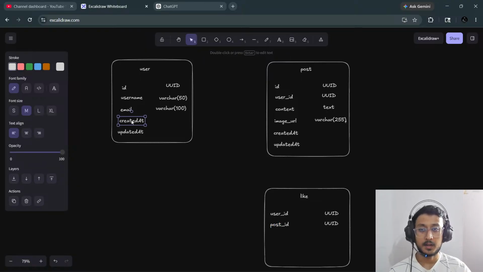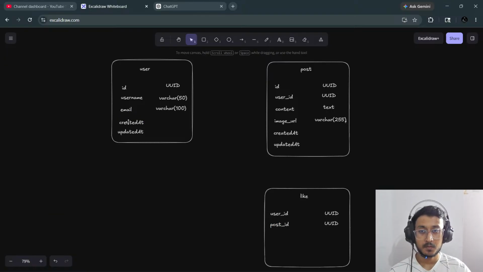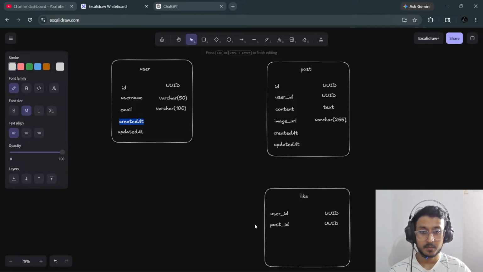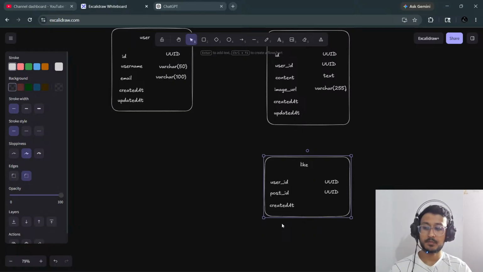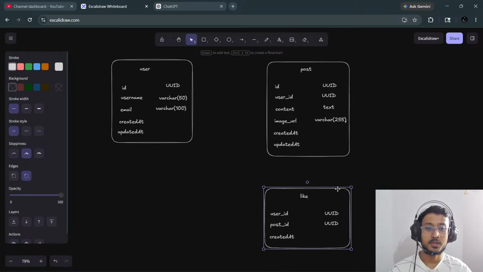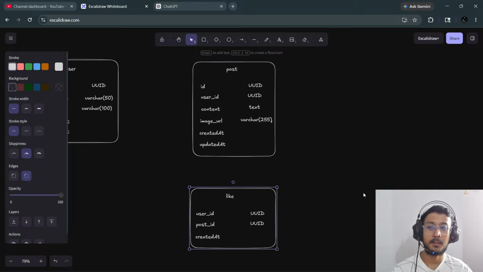And there will be a created at. User post like, and then let's add comment.